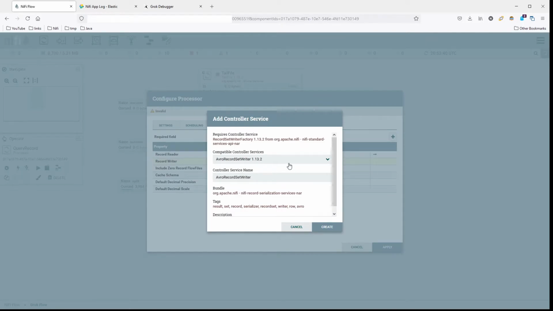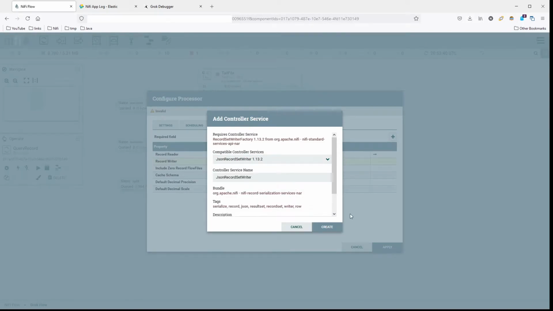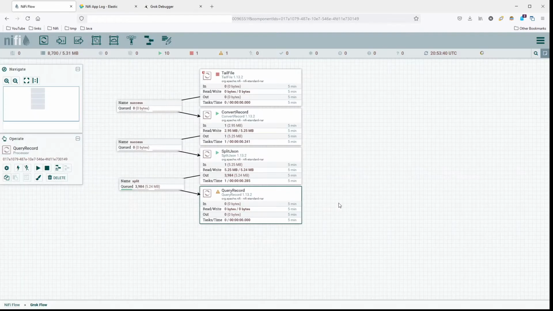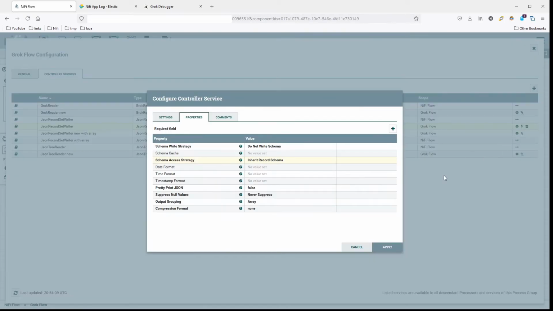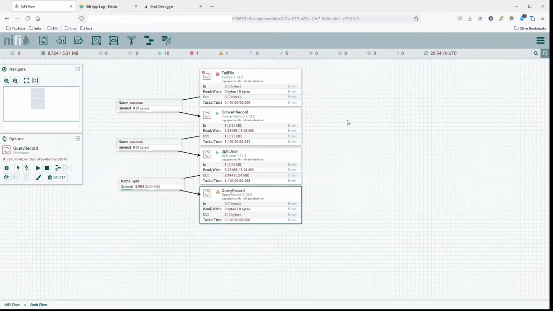So at the same time, I'm adding a date timestamp to this. I can go ahead and just do that with a new writer. So we'll go set it up. And the only thing we need to change in here is output grouping, it's going to be one line per object. Enable that. Close, close.